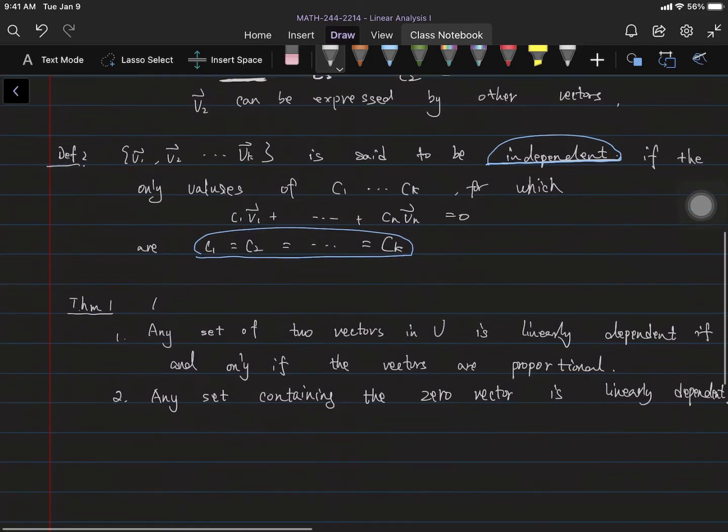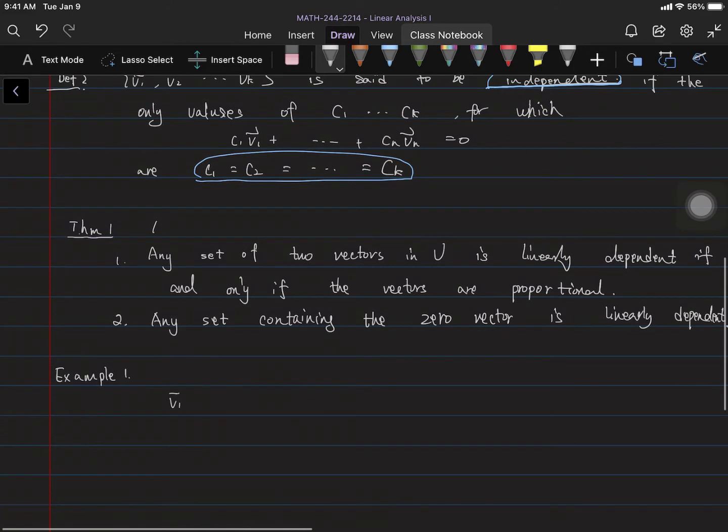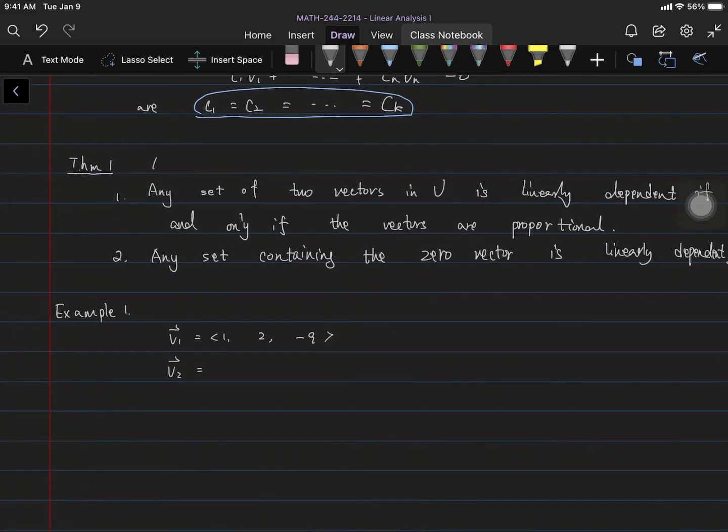Let's take a look at Example 1. The first one means proportional, right? So here we have two vectors. V1 is 1, 2, negative 9. The other one is v2. Proportional, we can choose this to be like negative 2, negative 4. Proportional is like we can use negative 2 times v1. The other one is given by this one, and 18. So we can see they are proportional, right? For example, 1, 2 and the vector 2, 4 are proportional, and also 3, 6. They are all proportional. And here v1, v2 are proportional.